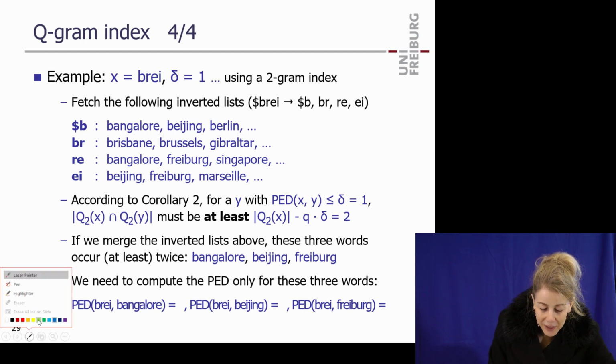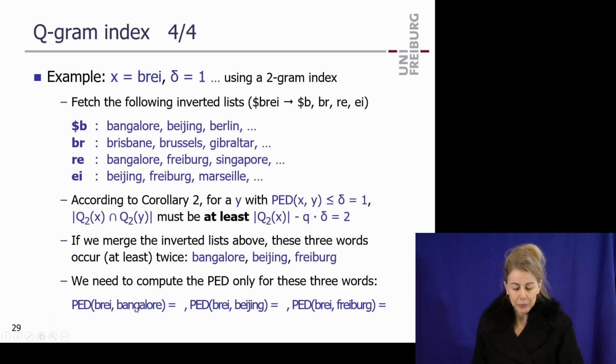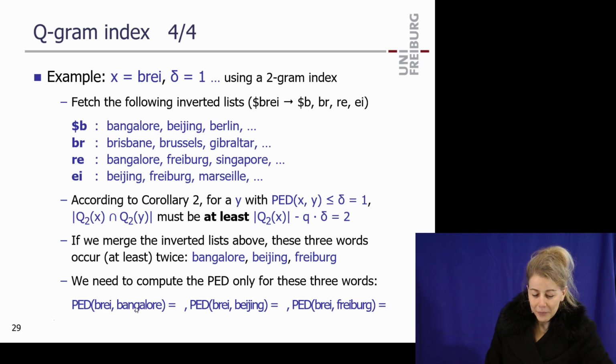What's the prefix edit distance between Brai and Bangalore? What's the prefix edit distance? Are there other opinions? It's prefix edit distance. So you have to take all prefixes of the second word and take the one which gives you the smallest edit distance. You only have to take the prefixes of the second one, not the first one. Other bets? I know it's late, but it's the last slide.